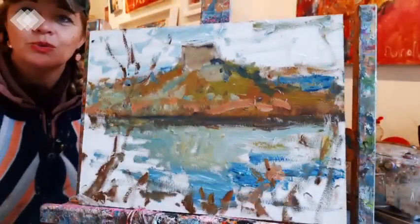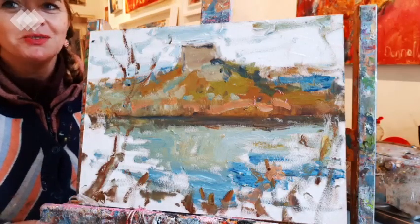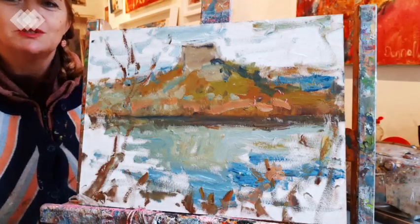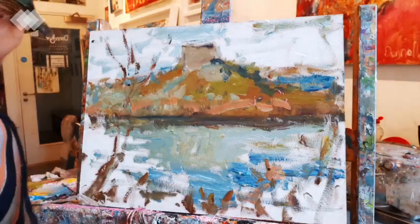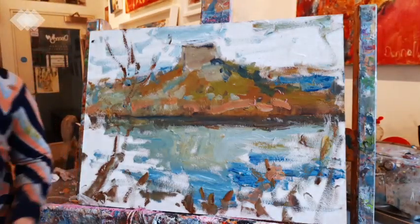Okay, this is the one we started down. It was very windy, so I'm back in the lovely warm studio. Have my hot water bottle here to keep my center warm.